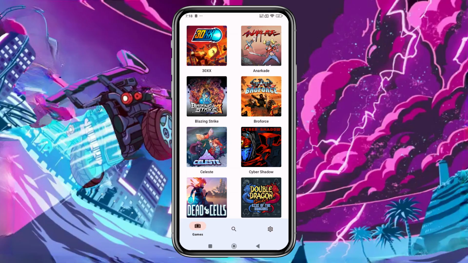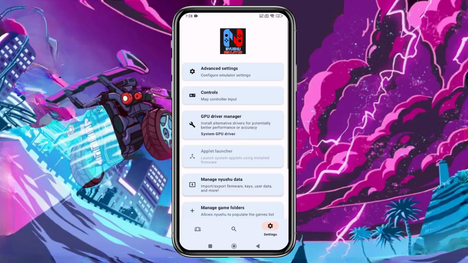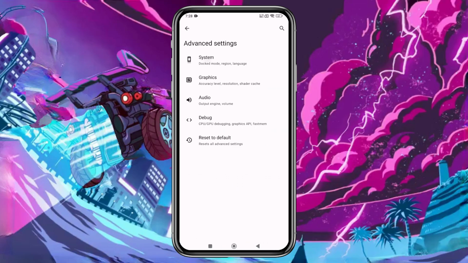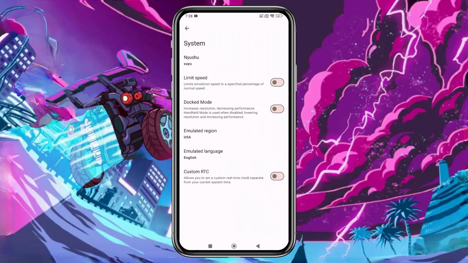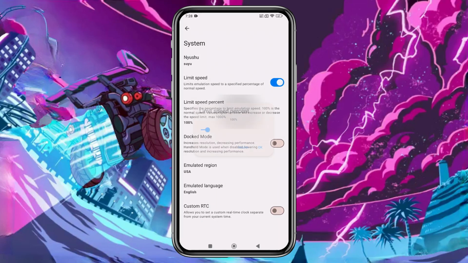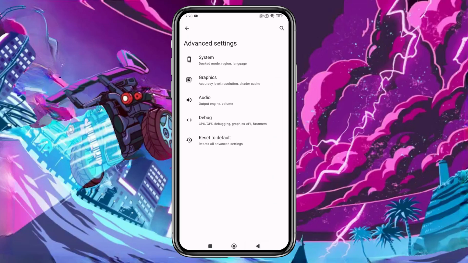Now, the interface might feel familiar, but that's not our main concern. Let's configure the settings, but keep in mind that performance can vary significantly from device to device and game to game. However, you'll gain a clear understanding of how everything works. Click on the gear icon in the bottom right corner, then select Advanced Settings and open the System tab. I recommend turning off the limit speed option so the emulator can utilize your device's full potential. But sometimes, this can actually cause lag because disabling limit speed forces 60 FPS, and some games may not handle that well, leading to stutter and lag issues. If you enable docked mode, it will increase the resolution but might reduce performance. So, keep it disabled if your device isn't powerful enough.